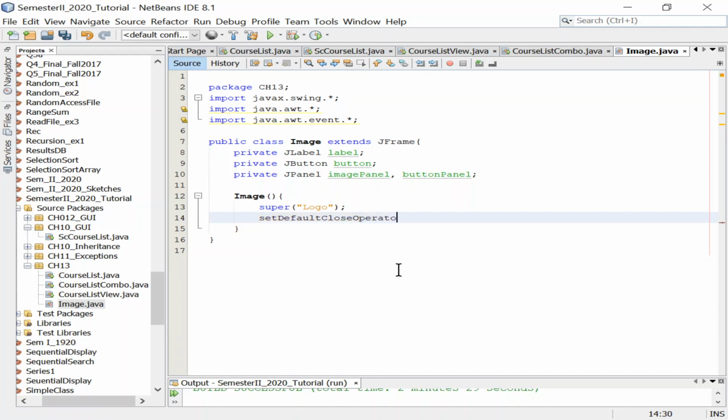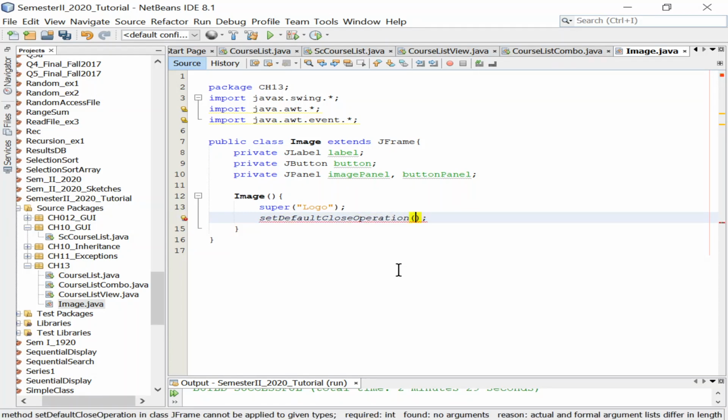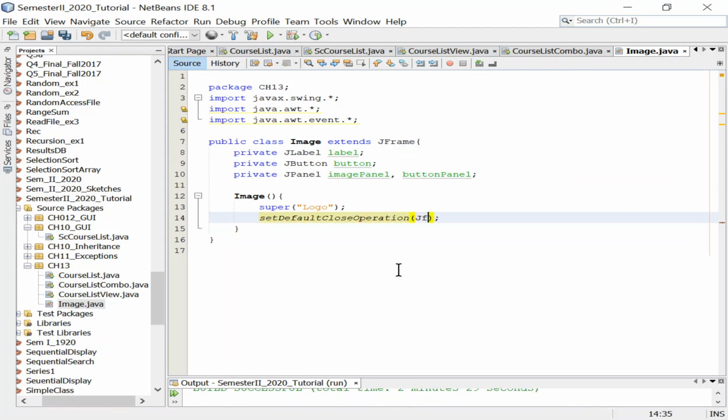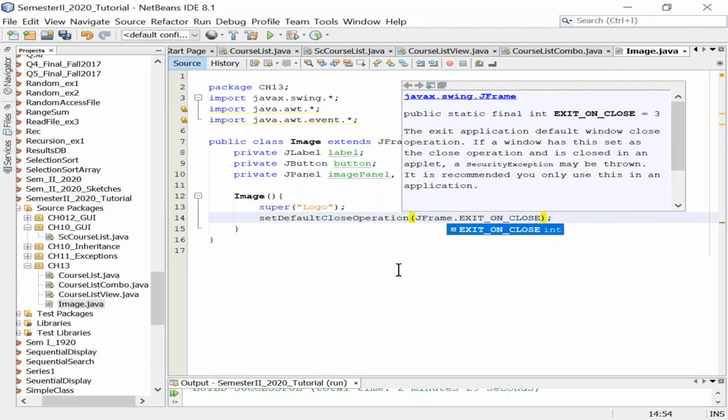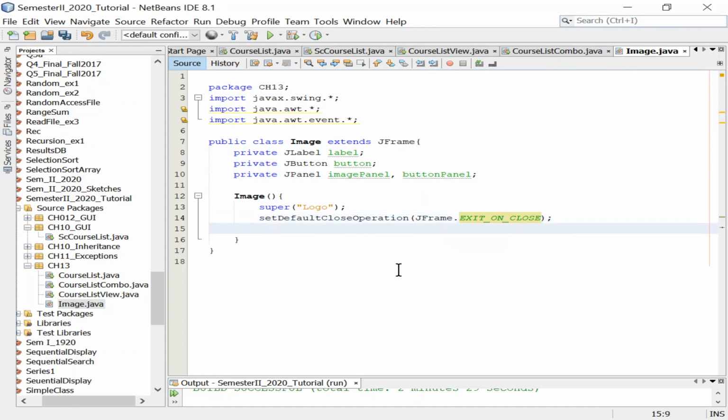I wish I had copied them to save our time. Then JFrame dot exit on close. Next to that, I'm not going to set up the size. I will set the layout.